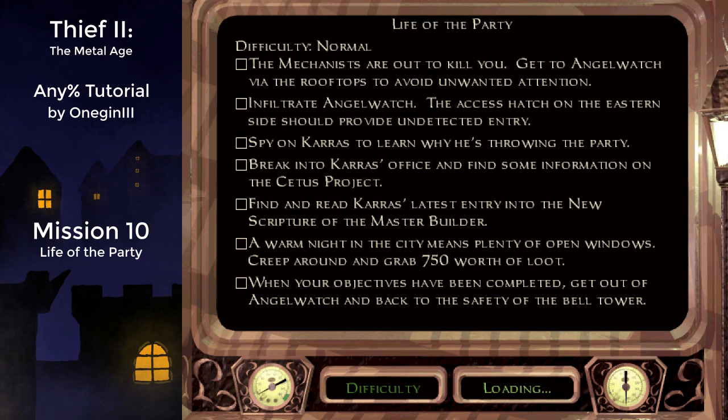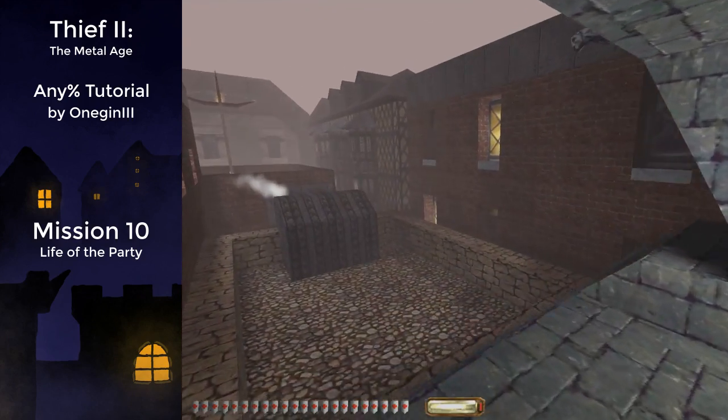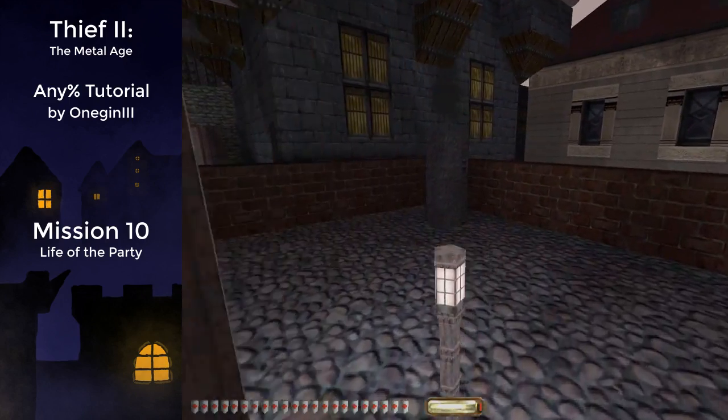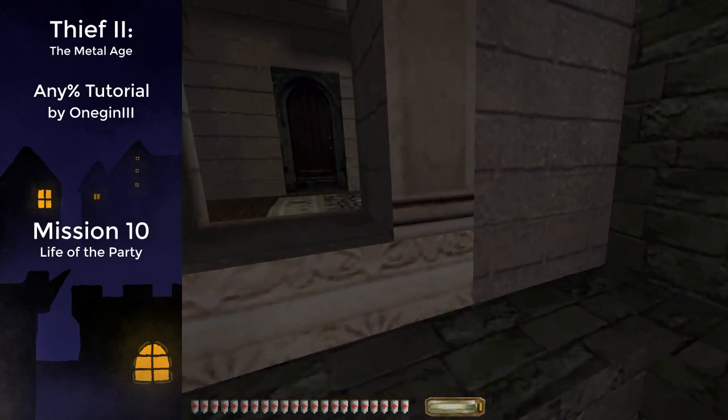Now for Life of the Party. This is a pretty long mission, so I recommend learning it in parts and practicing it quite a bit, because there's a lot of stuff to remember. So just get over here and drop down and get through this window.